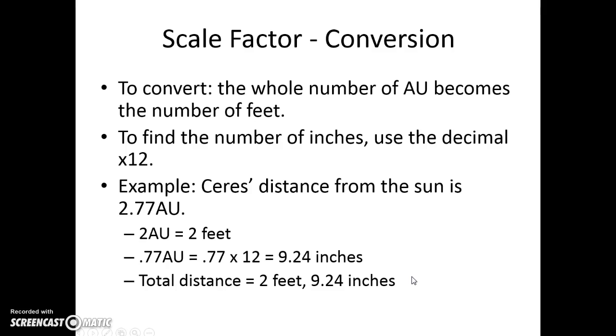At this point, your group is going to find the distances in AU for all of your planets, all the planets in the solar system, and then you are going to do this equation and you are going to find the scaled distance for all of the planets in the solar system. When you have that, I will give you a piece of paper, and you can get some markers or colored pencils. You're going to stretch out your measuring tape on the floor, and you're going to make a scale model showing the distance between the planets. And be prepared to share it with the class at the end of class.